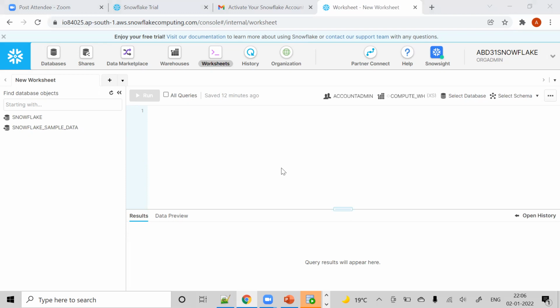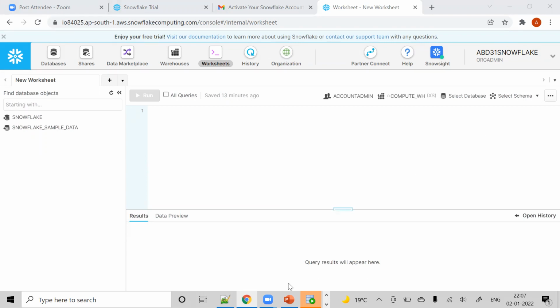Cool. All that time, we were talking theoretically about the org admin because, as you know, we could not have the org admin role in the past. We had to contact Snowflake support to assign it to us, and in return they would ask so many other questions, like which organization you belong to, which company you are working for, and all that. To not go through those hassles, we didn't contact Snowflake support to have this org admin role assigned to us. But now they are themselves giving it as a default role. One of the 6 roles is now org admin, so we can see that practically. I just wanted to share that.